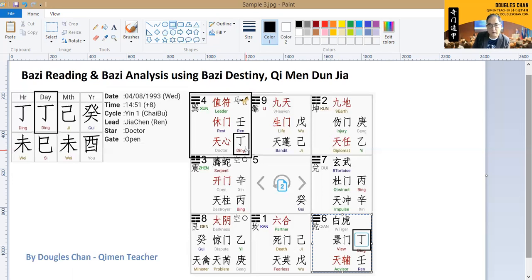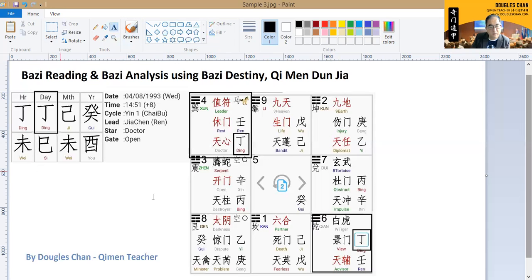However, we need to understand that this chart is divided into 2 different sectors. There's one over here, which is a 4, and one over here, which is a number 6. So why are there 2 boxes instead? In this particular chart, we need to divide them into 2 different sectors. This is box number 4, which is the beginning of his life until somewhere around 35 years old.